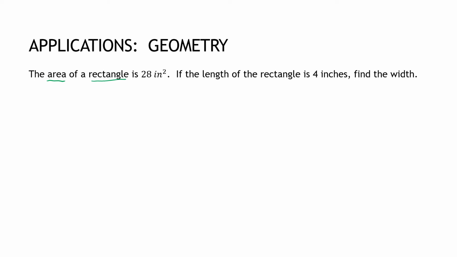So before I even read the rest of the question, it's important for me to remember that the area of a rectangle is length times width. I believe in your textbook there's a table, probably in the back of the book, that has all of the geometric formulas. If not, you can Google them very easily. But again, I'm always going to start with whatever that geometric formula is. And it's okay for you to draw yourself a picture if it's helpful.